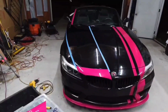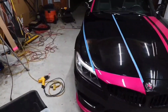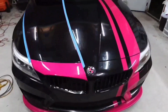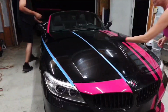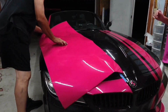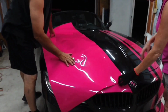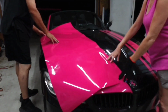So, the sharp lines of the car, we're following that pattern. I lay down painter's tape, because painter's tape doesn't leave any residue. And then we lay down the cutting tape to follow that line. A glove on. I'm so scared. That's how close you cut this? I didn't mean to cut it that close. Your mama cut it close. And there we are.